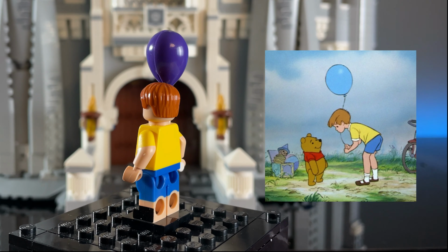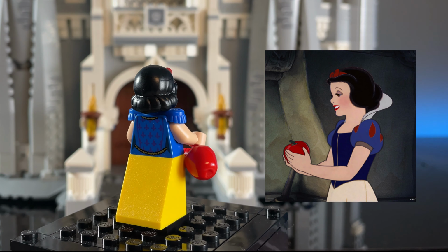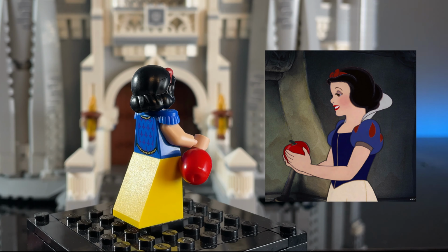Now on to an absolute classic Disney princess. We've got, of course, Snow White. It would have been rude not to have tackled Snow White, seeing as LEGO gave us that beautifully perfect moulded hairpiece for the Snow White mini doll. The head is actually from the Ariel CMF from the first Disney CMF series. We gave her blue epaulettes as well, just to kind of signify those shoulder pads that she's got going on.